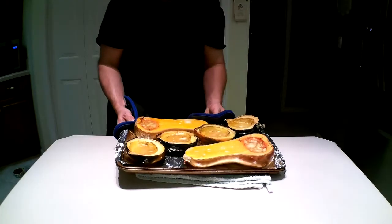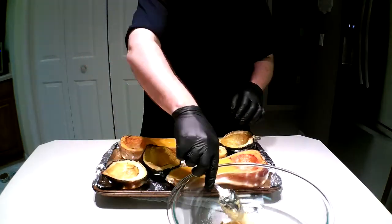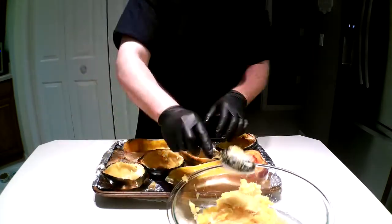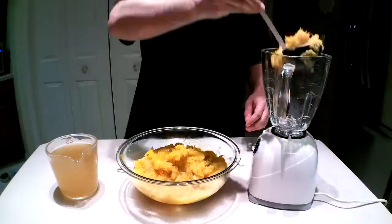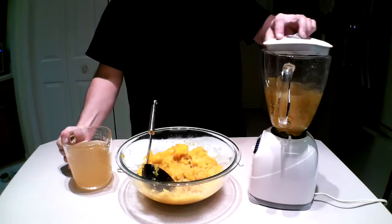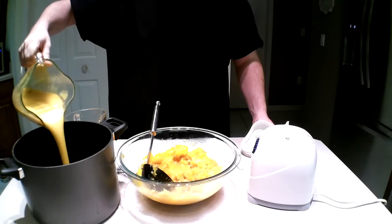When it comes out of the oven, just scoop out all the flesh from each piece and put it into a bowl. Be careful not to scoop out any of the skin from the squash, so take your time scooping it out. All the flesh then gets blended up. Chicken stock is added to thin it out, but don't make it too thin. You can always add more liquid later. It should be thick and creamy looking when you pour it.